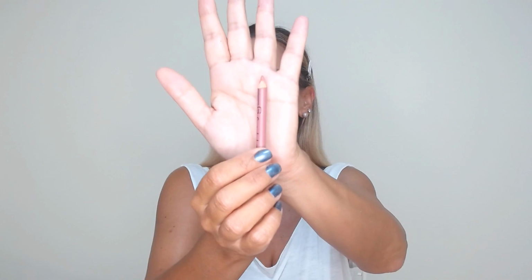And as I see, the last step, Tommy T's Matte Lip Pencil number 8 and Maybelline 942 Blushing Pout Matte, beautiful classic pink. Beautiful lipstick.